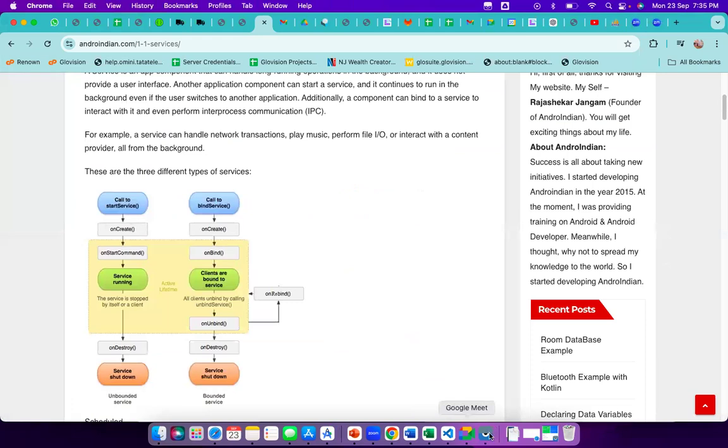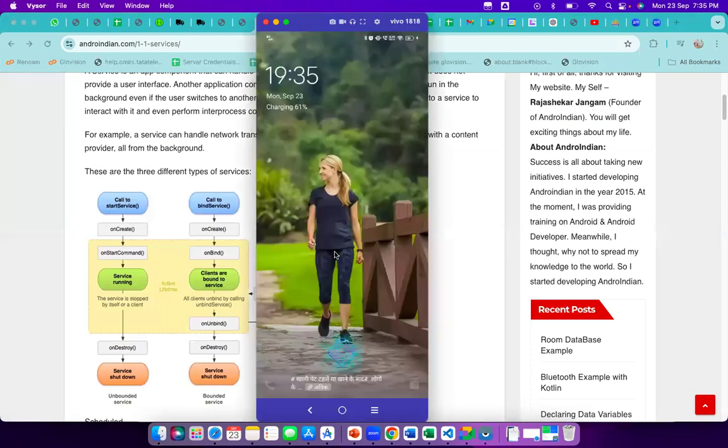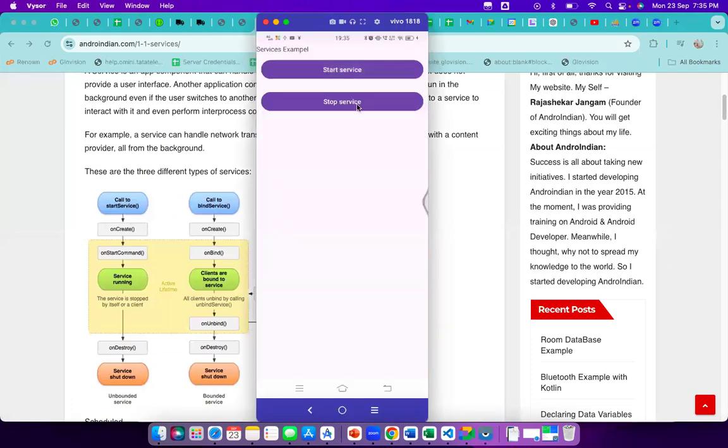Okay, so that's it. Now it is running here. It will be executing with on start service. By clicking this, it is stopping that. So the service is starting and the service is closing. This is the process of how it happens.